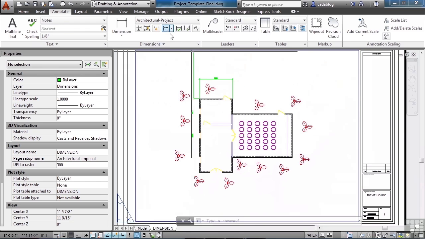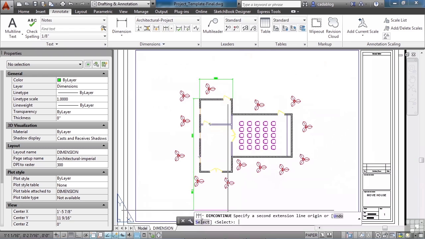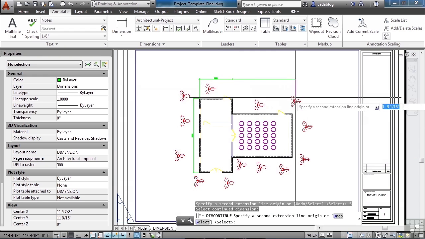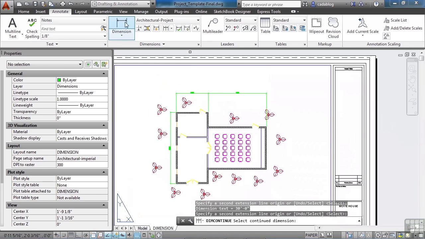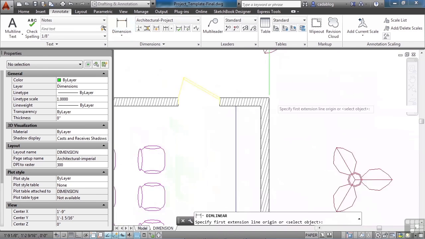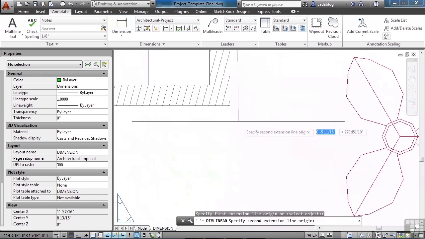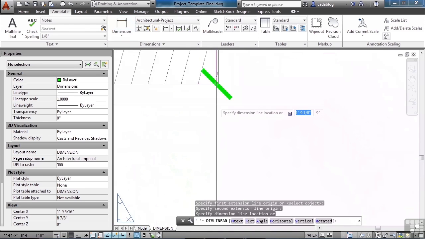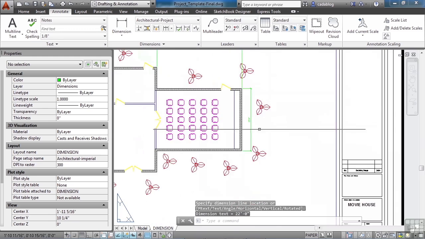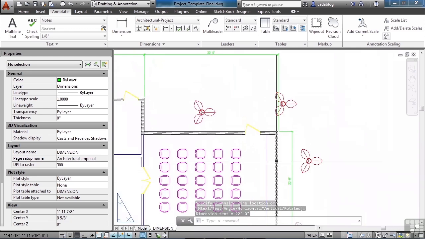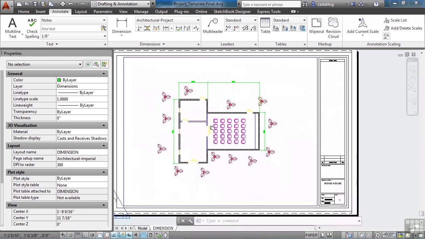Remember, let's use our continuing here. I don't want a dimension from there, so I'm going to select this one, and I'm going to put a dimension to the end here. And we'll put in one more overall dimension here, and here. When you're dimensioning, you'll do a lot of zooming in and zooming out and panning. Give a double check of some of our dimensions, make sure they look okay, make sure we did it correctly, and that looks good.